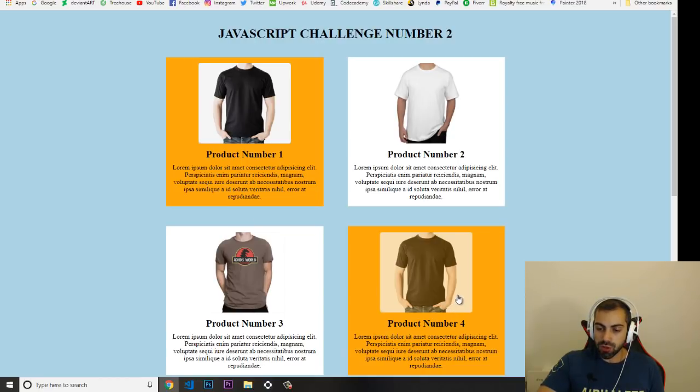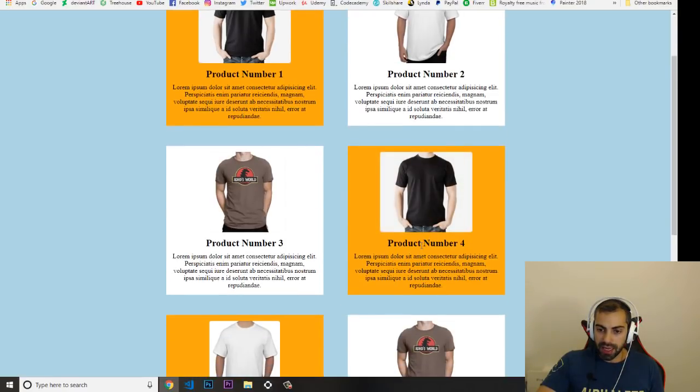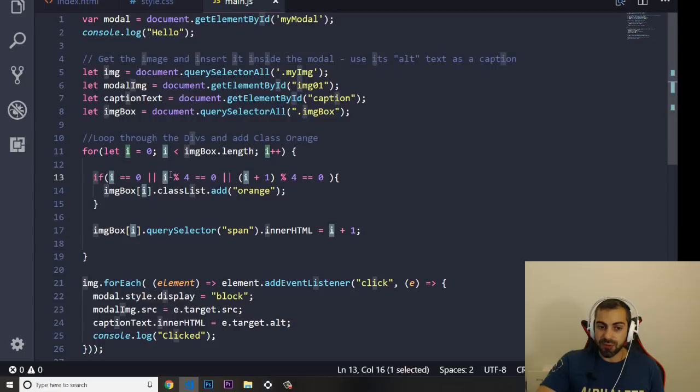When I equals 4, I'm going to target this element in here. And because it's 4 dividing by 4, there is a remainder of 0, so we can add this class of orange.